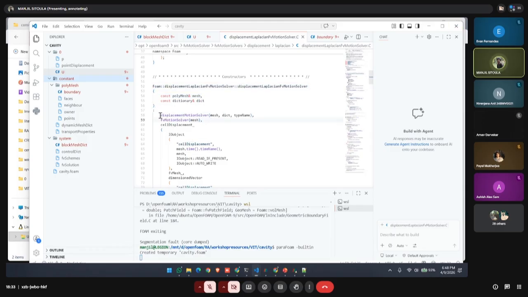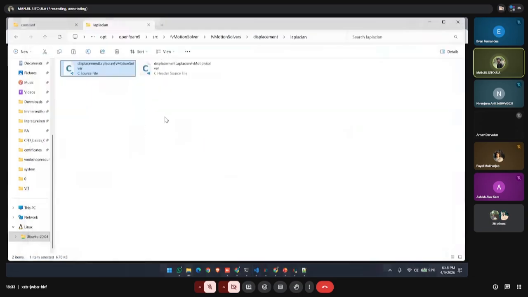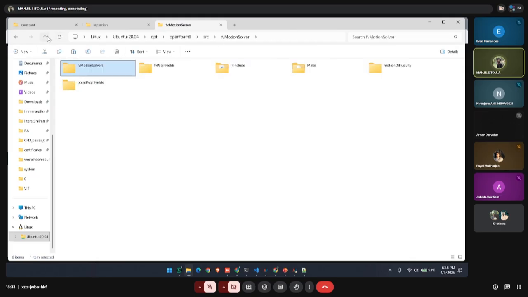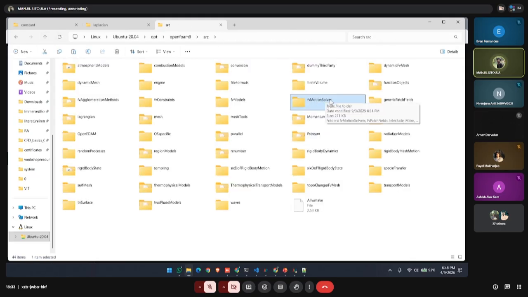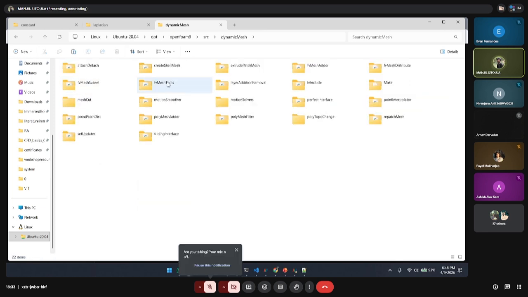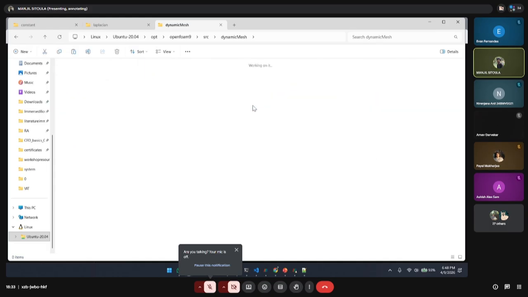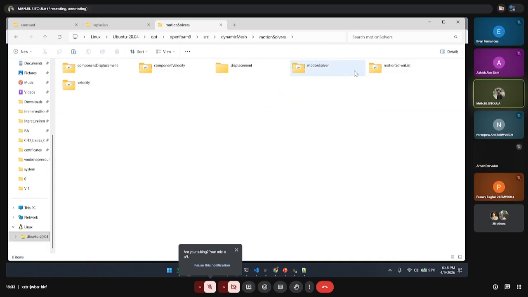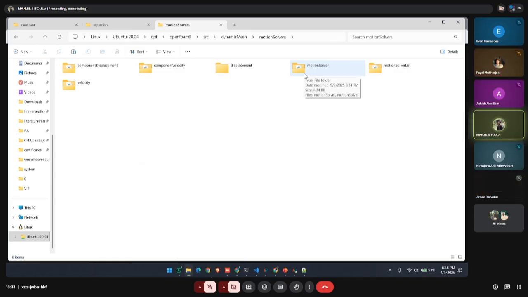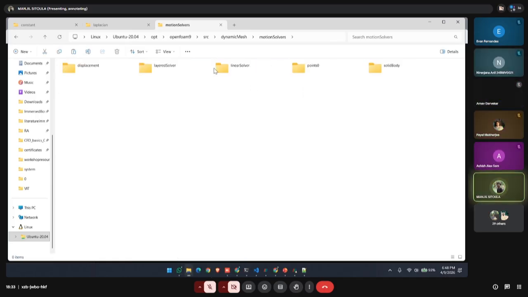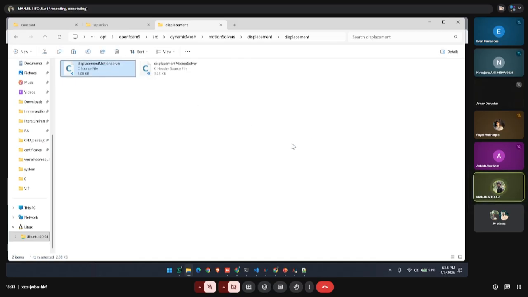This displacement motion solver class is located in another folder again. If I duplicate this, you can see that the base class is located inside the dynamic mesh folder. Inside the dynamic mesh folder we have a folder called motion solvers, and inside that we have displacement. So the displacement motion solver is located here. This is the base class.